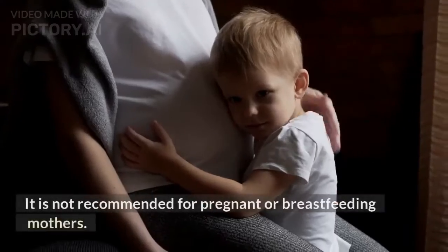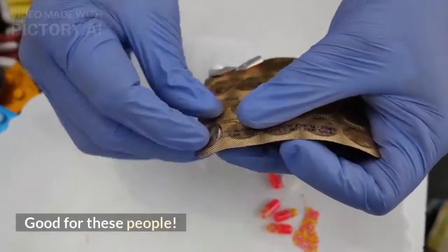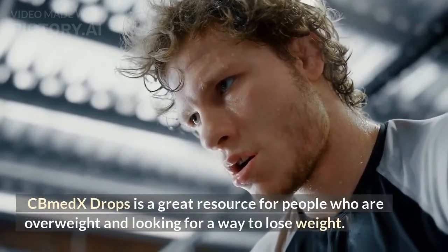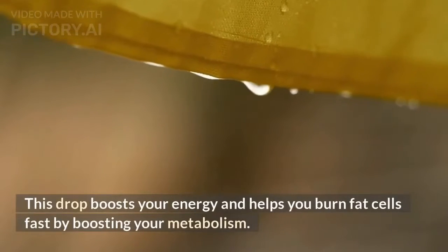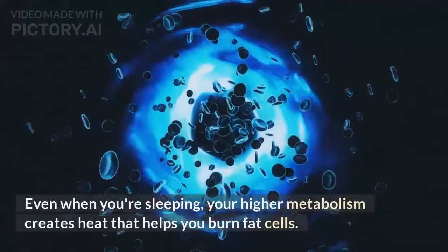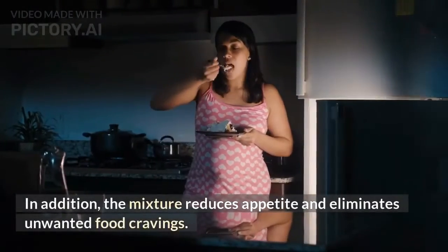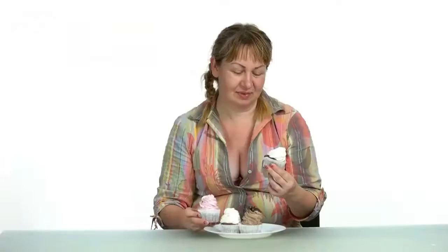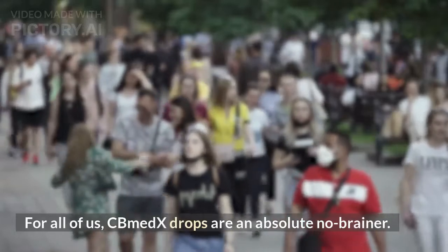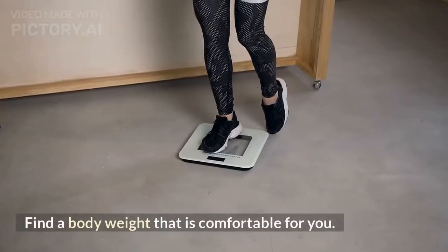Joint pain is reduced: while this drop helps with weight loss, it also means that the joints have less weight to carry, and individuals have been able to effectively relieve joint discomfort. Improved Concentration: individuals who use the drops daily were able to increase the amount of good fats in their system, which helped improve their alertness. Better Cognitive Performance: ketone bodies easily cross the blood-brain barrier, providing your brain with all the energy it needs. This is why consumers of KBEMX Drops report improved attention, focus, memory, and overall cognitive abilities. Lowering Blood Pressure: clients saw a reduction in blood pressure, most likely due to weight loss, which studies have shown supports better cardiovascular health.